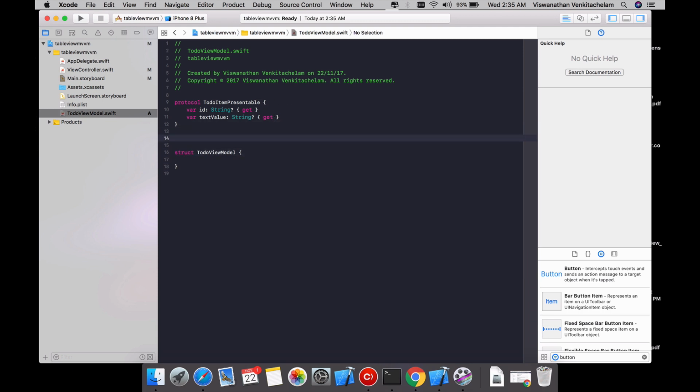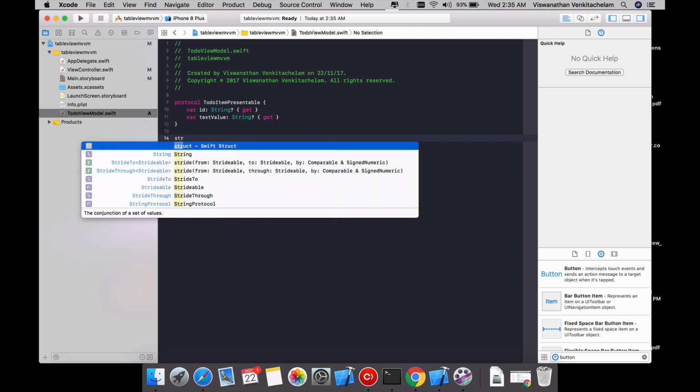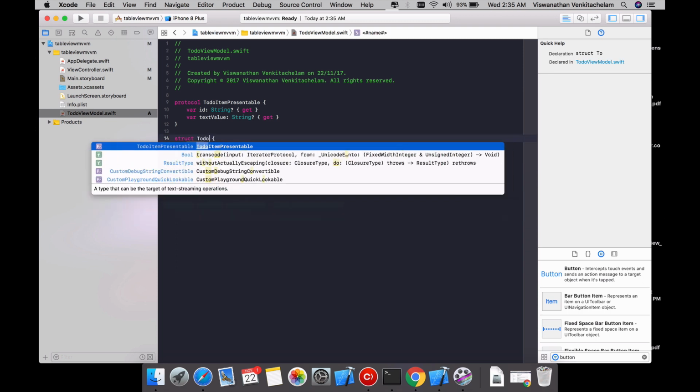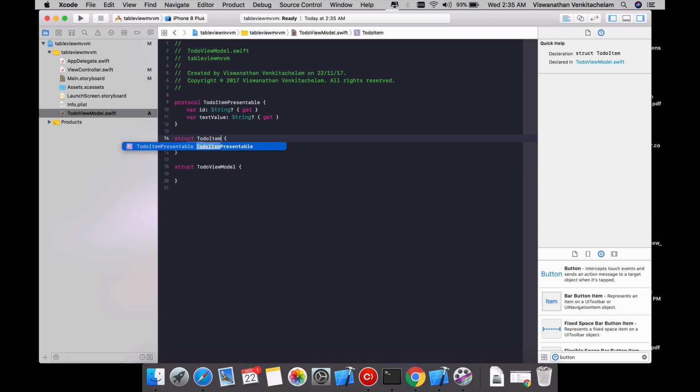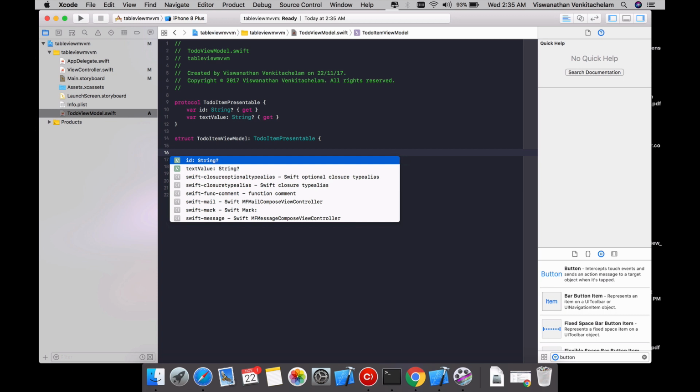Let's create a struct or a class. Let's create a struct which will conform to this particular presentable. I'll just call it ToDoItemViewModel, and it will conform to ToDoItemPresentable.